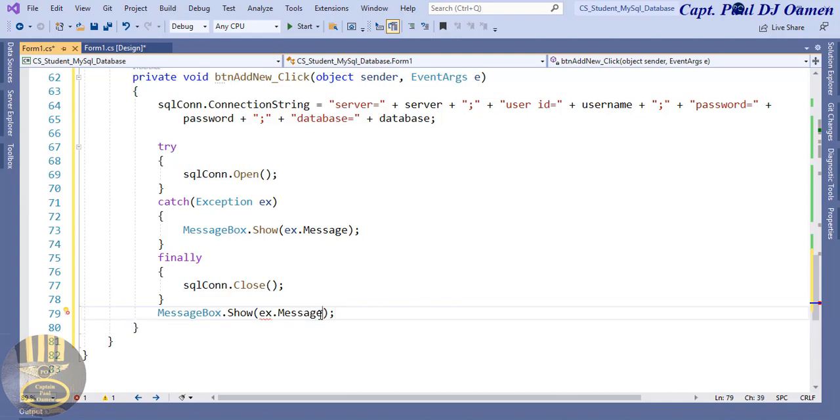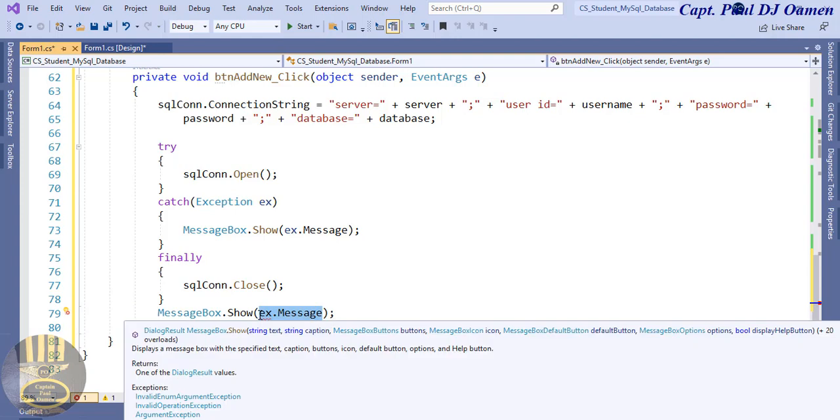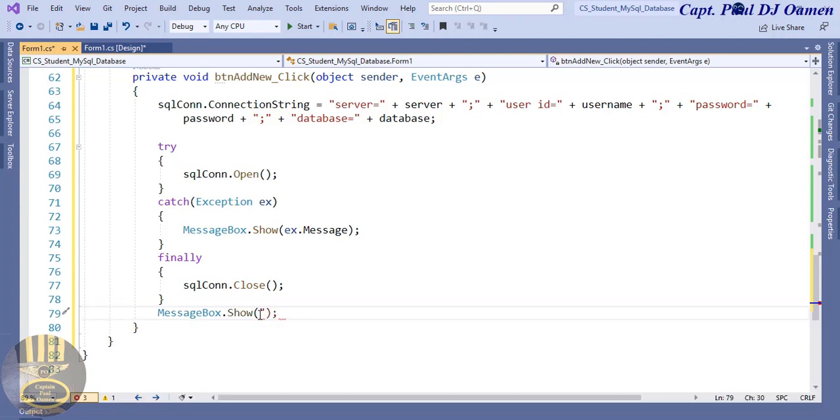So in there we can just say, let's say student management system updated, something like that.